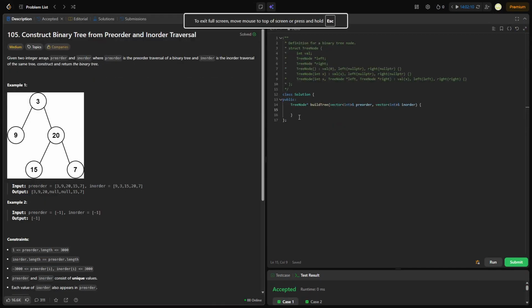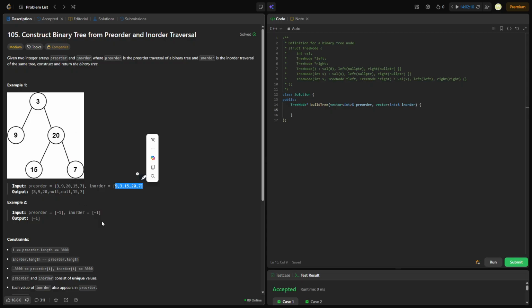So really the idea behind how we're going to do this is we're going to traverse preorder, right? And pluck a root, and when we pluck that root, we're going to basically find it in inorder. Like pluck this 3. We're going to find the 3 here, okay? And we'll notice everything to the left belongs in the left subtree, everything to the right belongs in the right subtree, okay? So we're basically going to use that knowledge to our advantage and recursively build out a binary tree, okay?